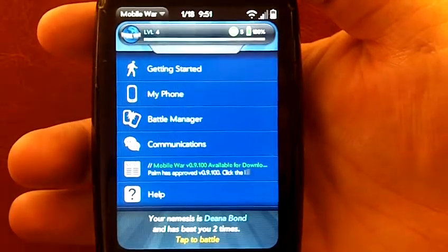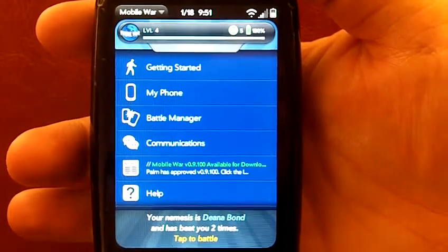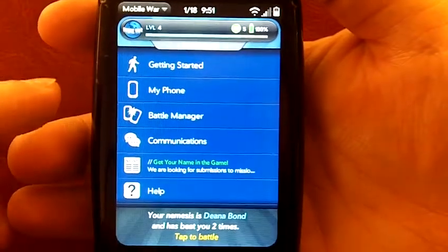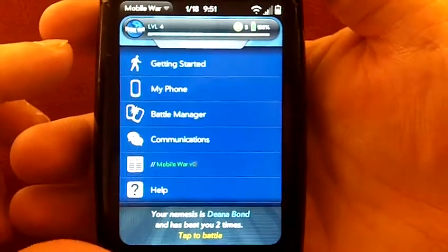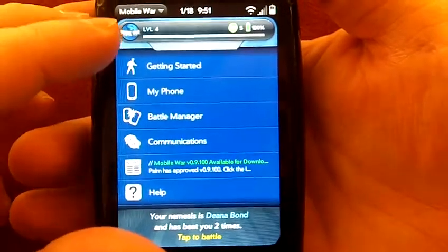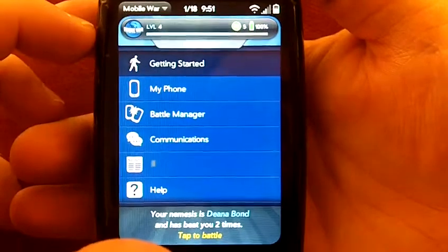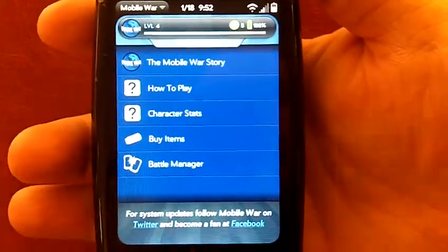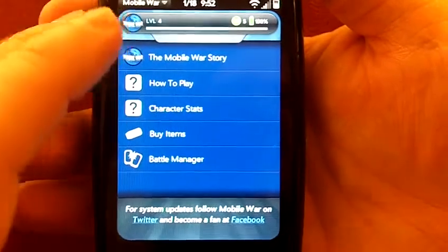But here is the basics of the game. It is simply a battle of wills between the hackers and the elite, and they are fighting each other using cell phones. You get a little help thing to get you started, but it doesn't really give you a tutorial or anything of the like, so that's something that I felt was missing.